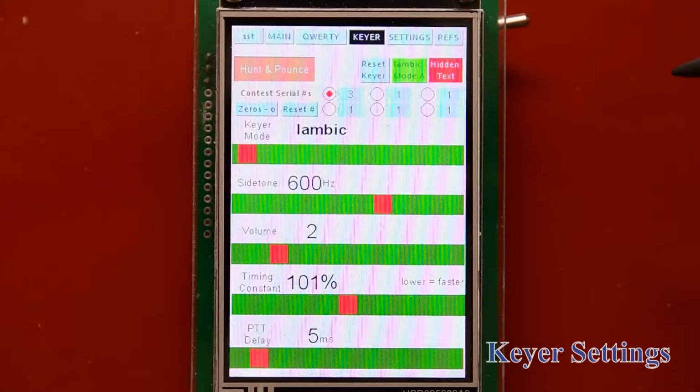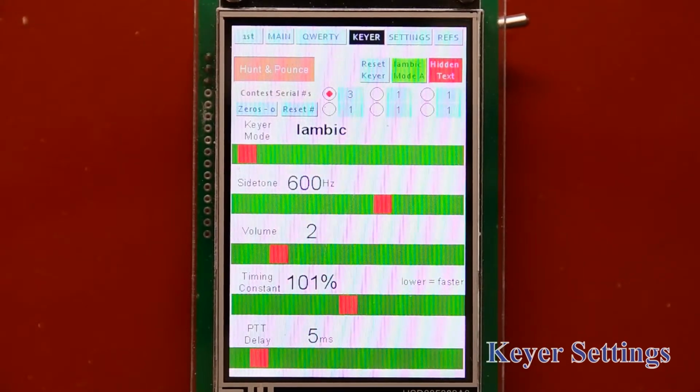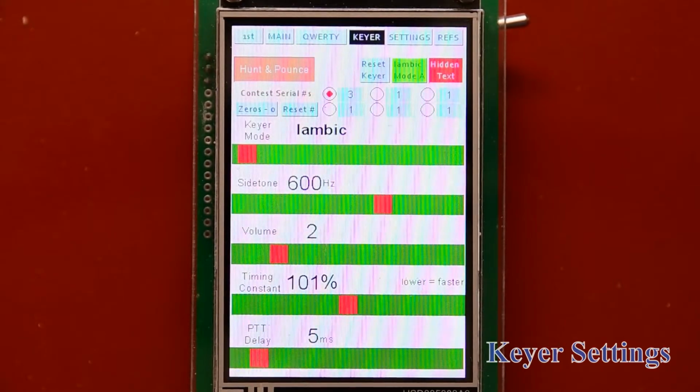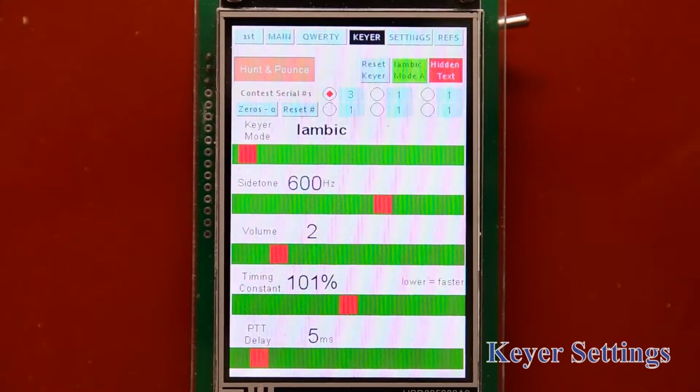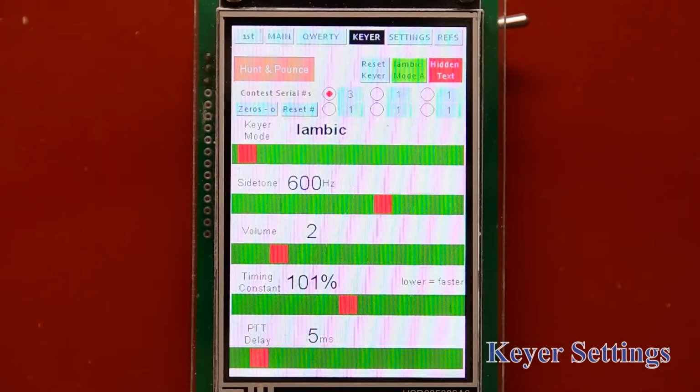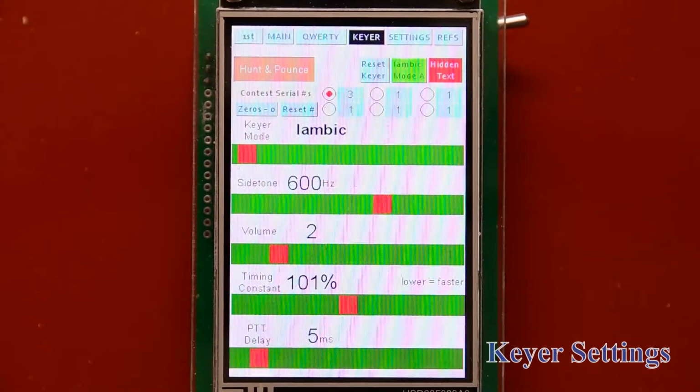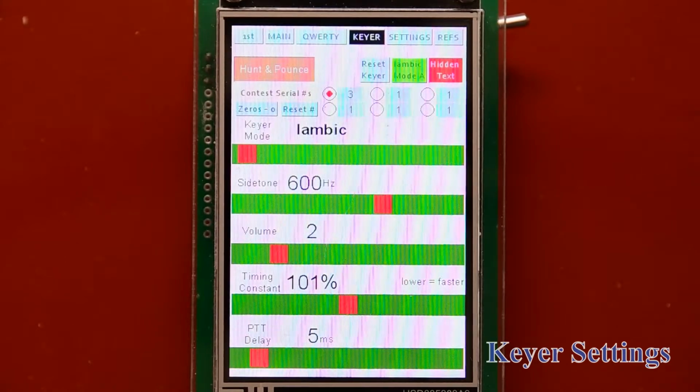I've been concerned with the speed of the keyer. I have an algorithm in the sketch that should accurately send whatever you have in memory at the speed and the Farnsworth speed that you set, but it hasn't been working out that way. That's one of the reasons why the timing constant was there, so that you could adjust the speed, but that would only work for a particular speed and Farnsworth speed setting. Well, I discovered that the problem, the delay, was in the serial communications between the Arduino board and the Nextion display in updating the text display.